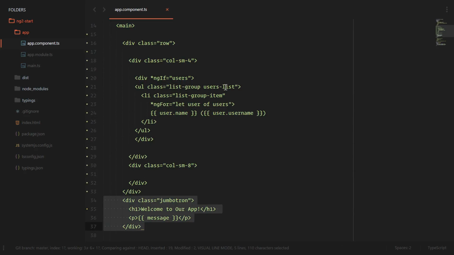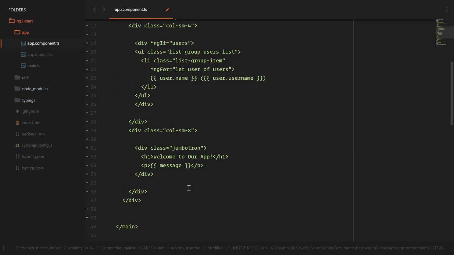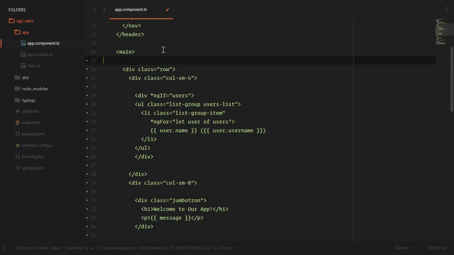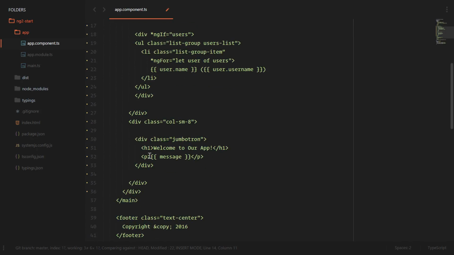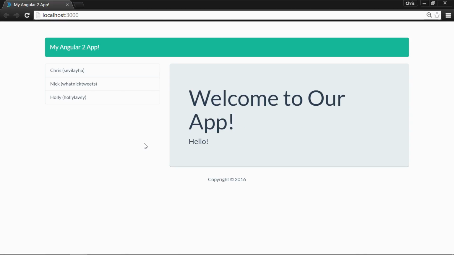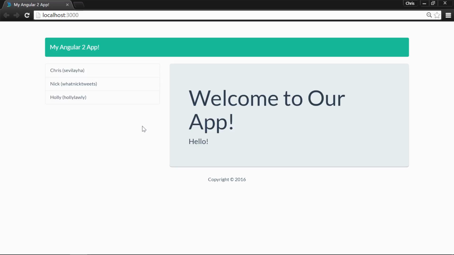Let's take this Jumbotron, move it into the other side of our app. All right, so now we have our main section, one sidebar showing the users list, and one sidebar, or the main content, showing the entire application. Everything looks good there. All right, we're getting closer and closer to that final application. What I want to do next is when we click one of these list items, I want that profile information to show up on this right side here. We'll handle that in the next lesson.